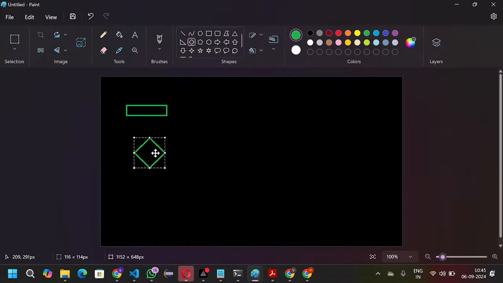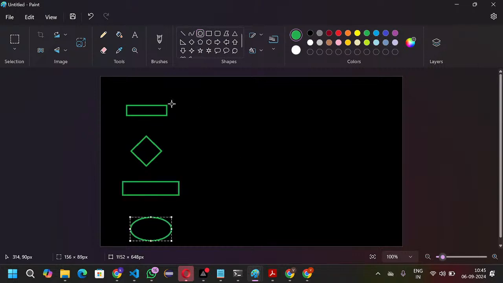If the condition is true, then it will execute the set of statements, and then the program terminates. So this is the flow diagram.